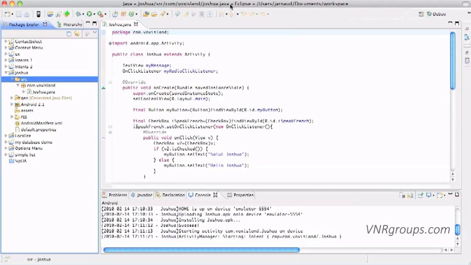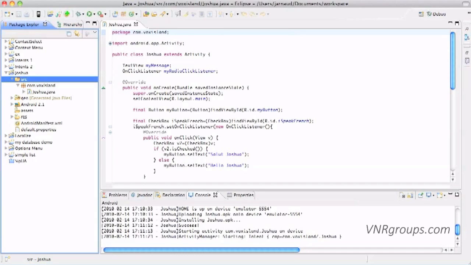You may also want to require permissions for other applications to use your data or your services, especially if you make them available for other components. So first we're going to talk about requesting permissions, and then we're going to talk about requiring permissions. The first thing you need to know is that there is no permission requiring, there is no permission requesting in the Android emulator. So when it comes to testing, you will have to test with the real thing.